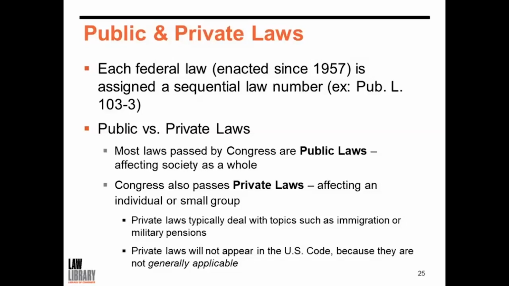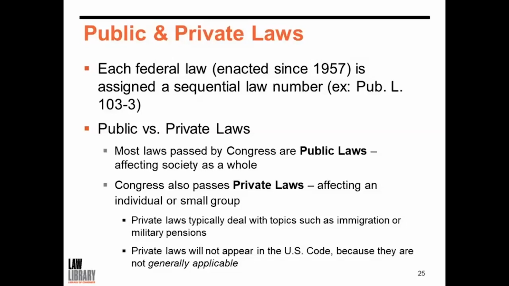Private laws don't appear in the code because, like we said before, the code has only general and permanent laws. So private laws are not generally applicable. They don't get inserted into the code, but they are available in the Statutes at Large. So if you ever need to hunt down a private law, you would have to go to the Statutes at Large.